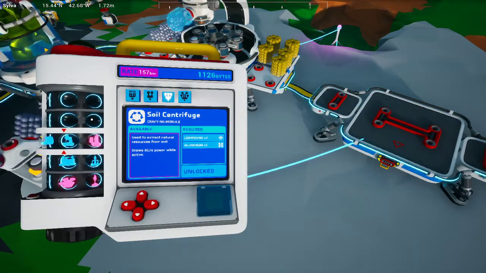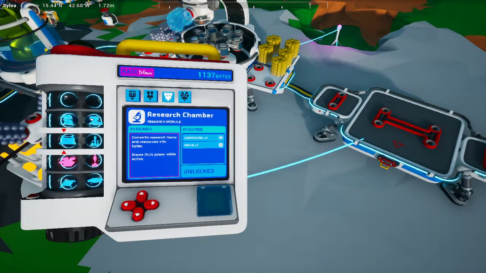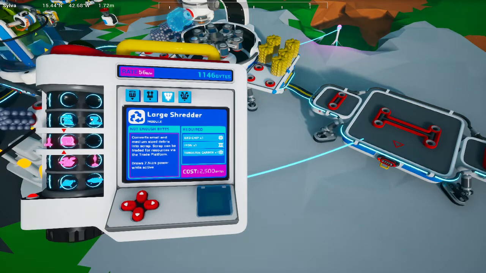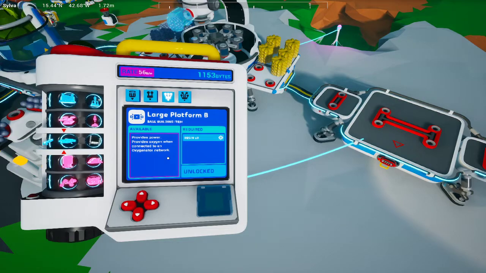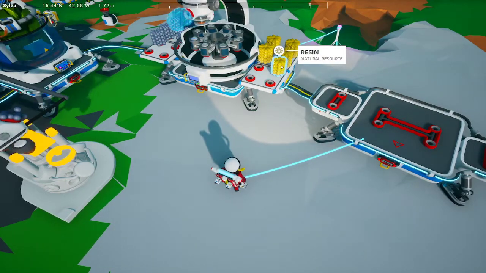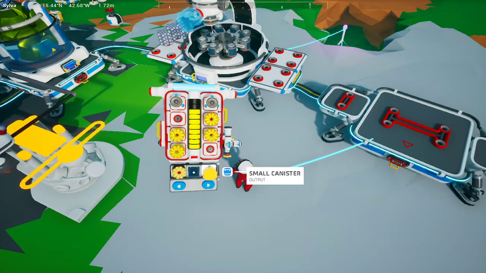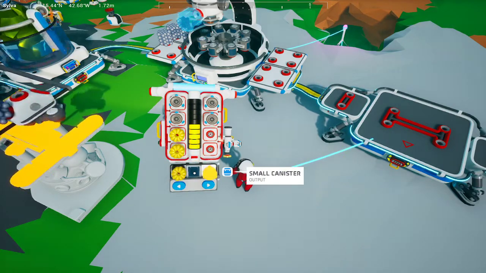Large printer, smelting furnace already has, soil centrifuge. We have a chemistry lab and an atmosphere condenser. We have a trade platform and a shredder of some kind. So that's four. I want to make five of these because I want to update our power to having a fifth one of these. So I'm going to take this resin and make small canisters. I'm just going to make a bunch of these small canisters, and then go down and fill.